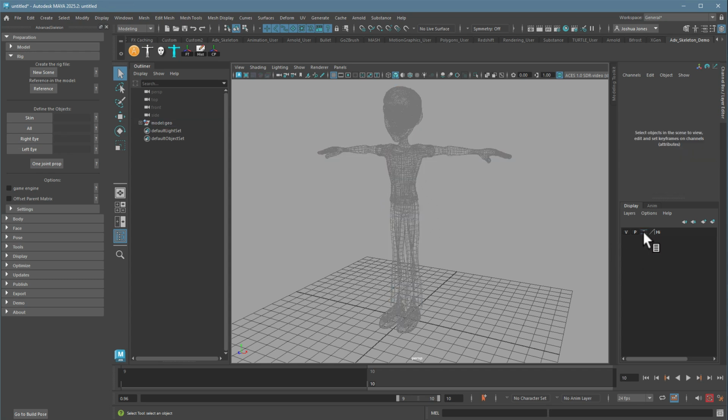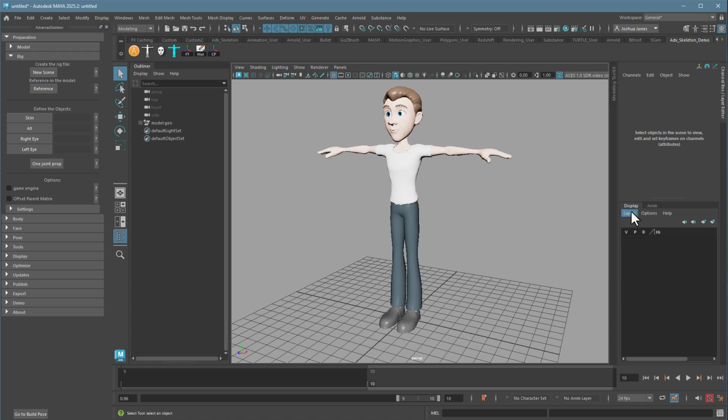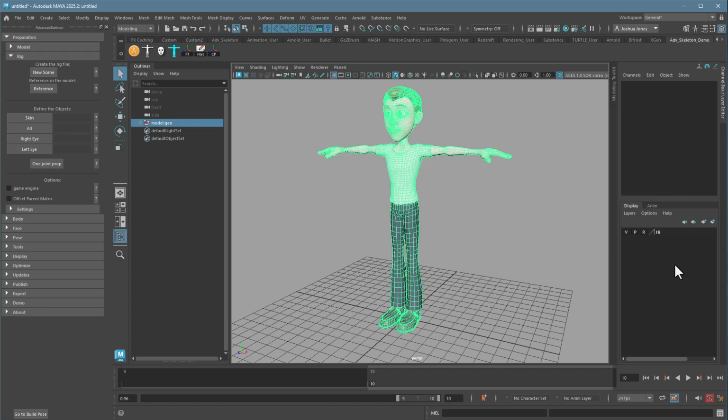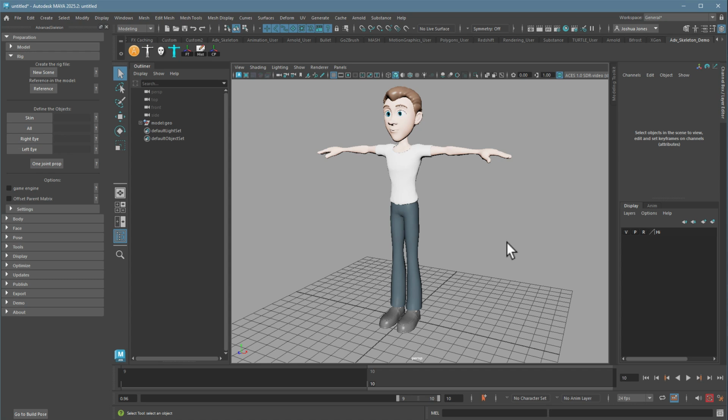At any point that you want, you can always go to layers and choose, where is it? Sorry for that. You right click on the layer and just choose select objects. That can sometimes be handy when you're trying to get a whole bunch of stuff at the same time that's connected. Over here, it's going to ask you to define the objects.